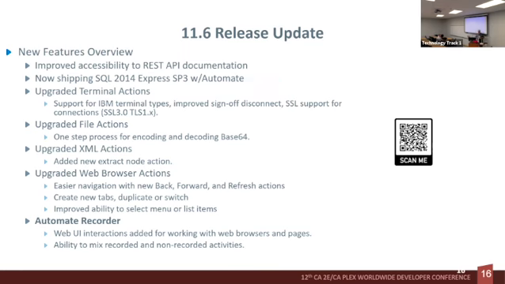Some of the new features: more improved accessibility to some APIs, particularly REST APIs in the documentation. We used to be shipping with SQL 2008, now with 2014. Some new additional terminal actions, some upgraded file actions, XML handling, and more browser actions. There's actually an older version of the browser functionality that works with Internet Explorer. Now you've got Firefox and Chrome and Edge available in the later browser functions.